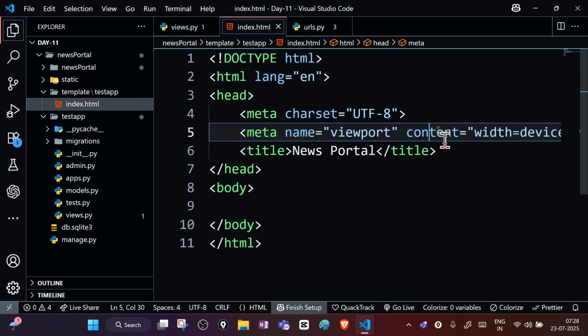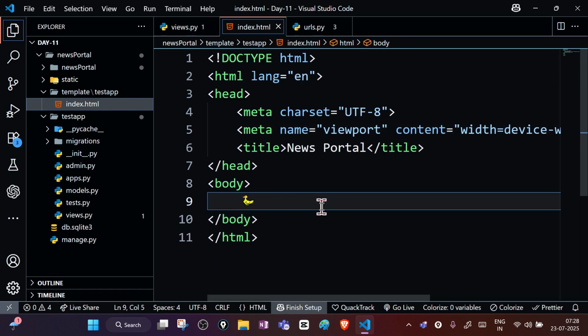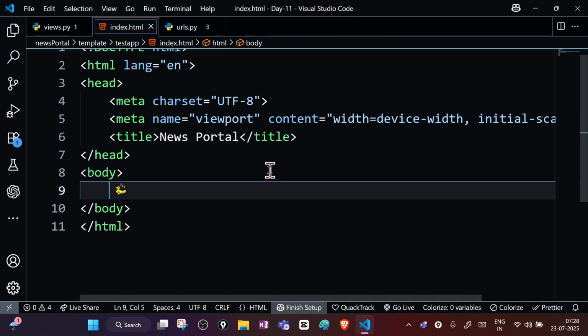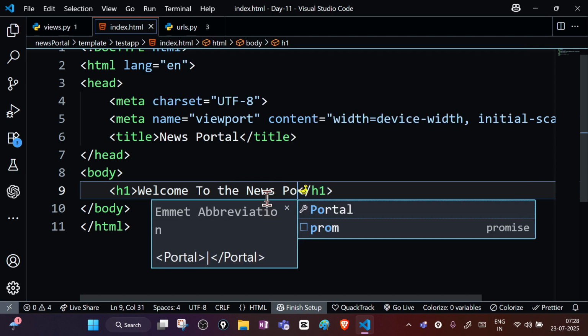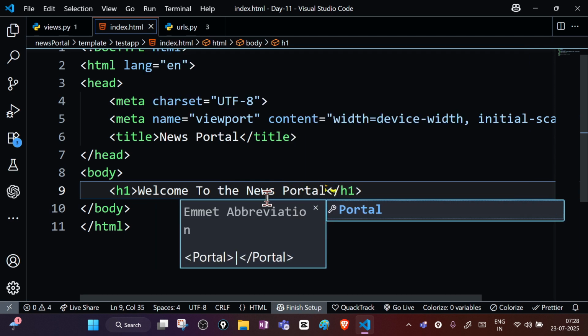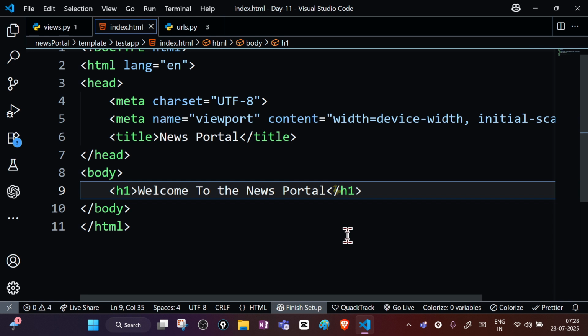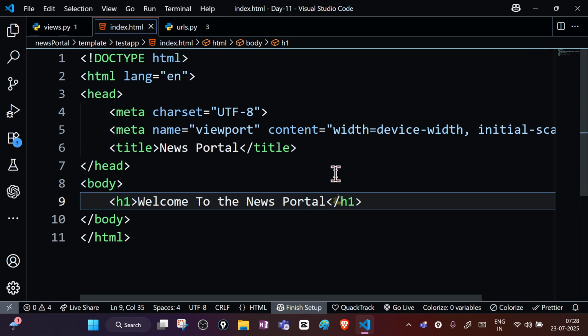So this is the title I'm giving. And one more thing, on the welcome page, on the first page, we will write one heading. What's the heading? Welcome to the news portal. Okay, so first of all, let's see whether we are getting this response or not.